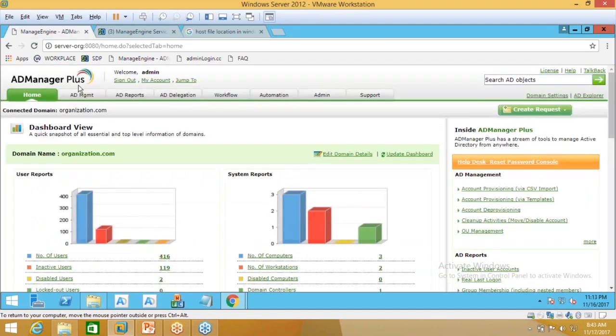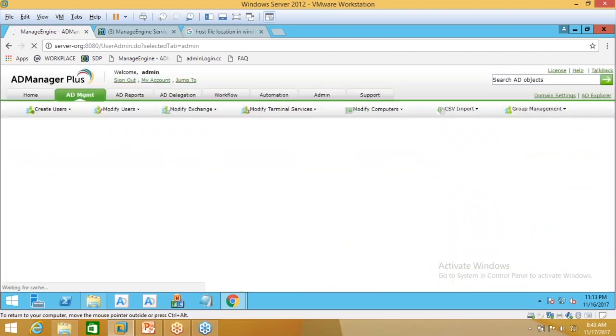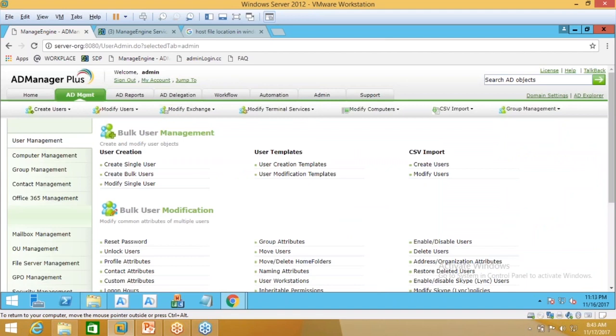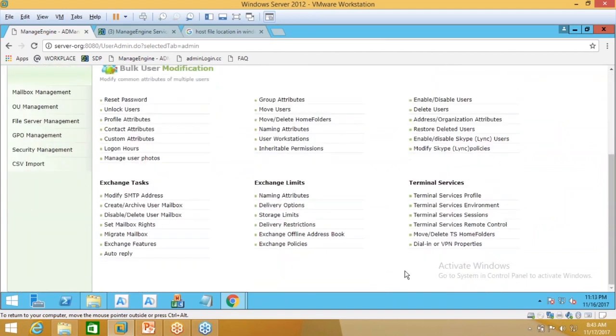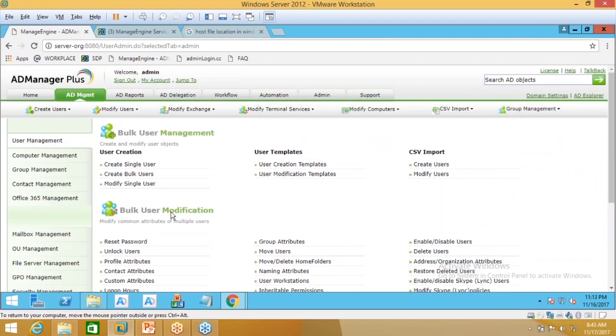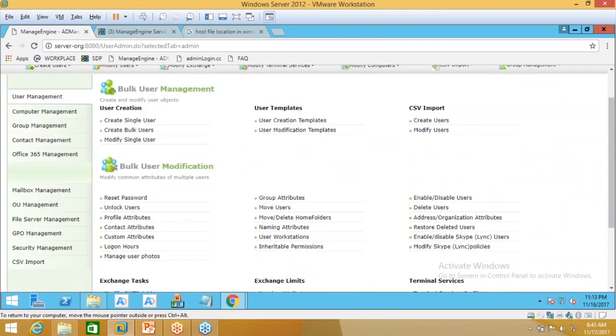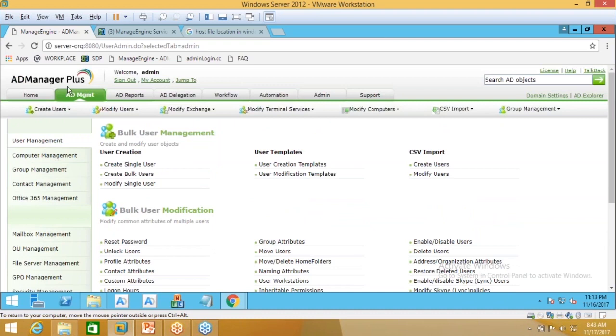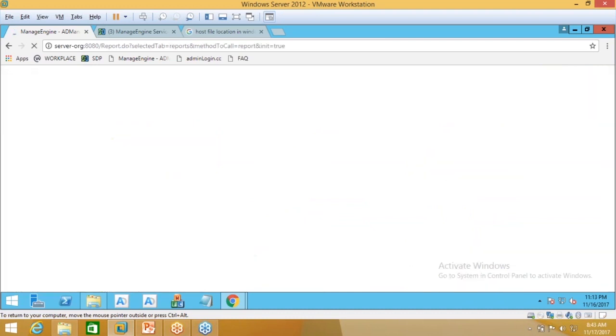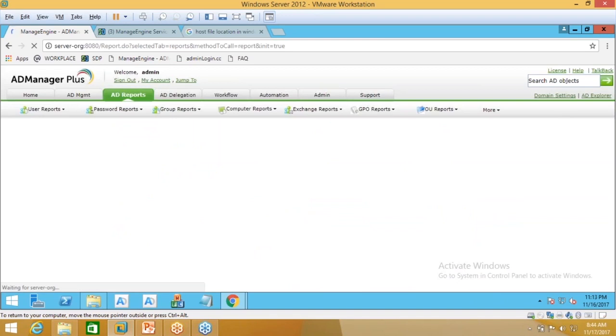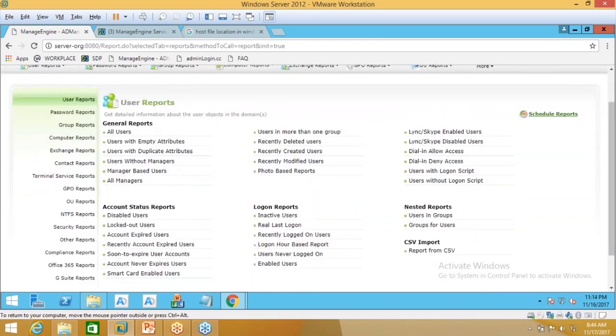For those of you who aren't aware of what ADManager Plus is, ADManager Plus in short is the Active Directory management and reporting solution from ManageEngine. It's got an extensive list of features starting from user creation to user deprovisioning. The entire life cycle can be managed through the simple interface that's out here. Not just users, every possible Active Directory object that you can think of, in addition to Office 365 management as well. All of that can be performed from ADManager. And yes, there are close to 200 reports that can come in handy when it comes to your Active Directory scenarios for which you'd want to generate reports.